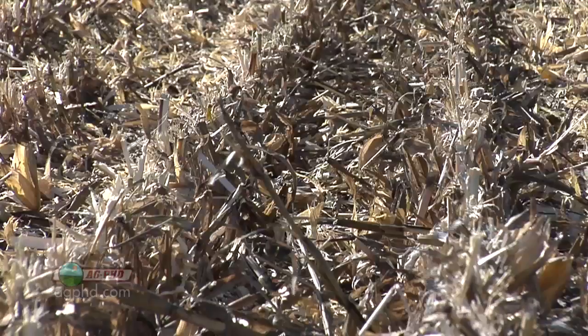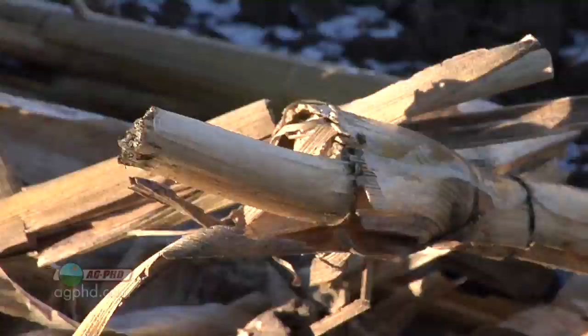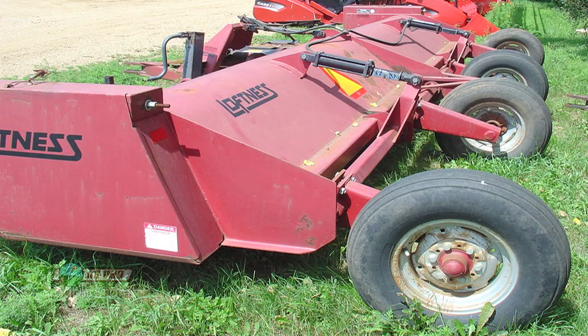Hopefully it's one big ear. You've got this great big stalk, and when farmers would go through and harvest, they'd have these great big pieces of stalk laying out in the field. It was really tough to manage — when they wanted to come through and plant, those big long pieces of stalk would get caught up on the planter or tillage tool and they'd end up with a mess. What farmers used to do — by old days I mean like ten years ago — is they would harvest their corn and then have a chopper come right afterwards to chop up all the stalks.